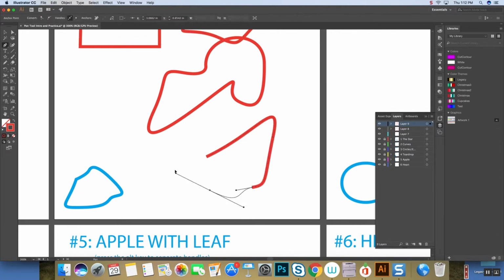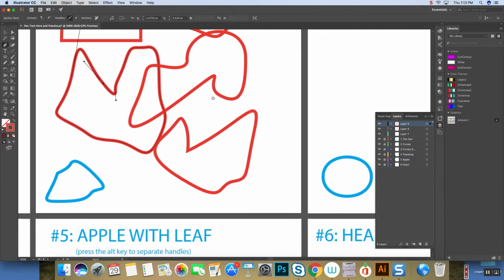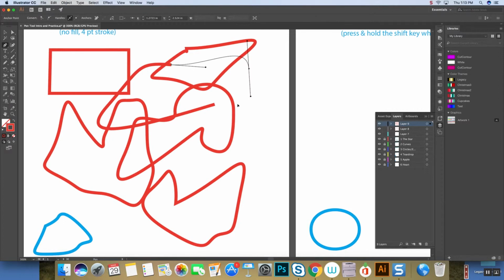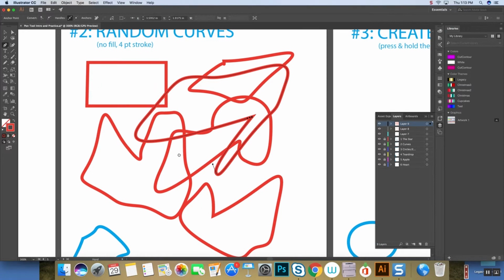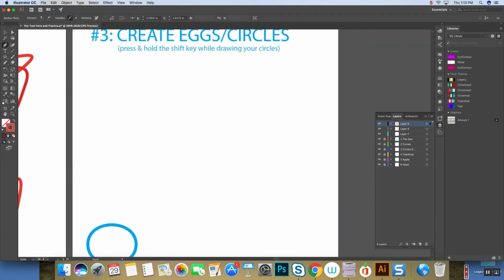That is all you need to practice right here. Make whatever sorts of shapes you want. Just make a bunch of different shapes. Make sure that you find your starting point in order to complete your path. Otherwise, you're going to be trying to do other things and your pen tool won't let you. So make sure you get to that little point where you see that circle. Literally, that's what this artboard can look like when you're done: just a bunch of curvy, weird shapes. That's perfectly fine. We're just practicing making curves.